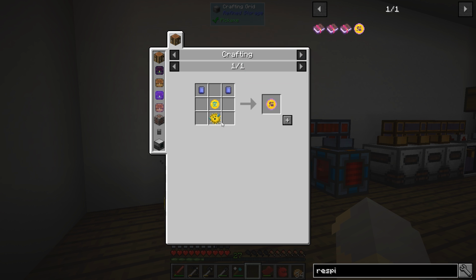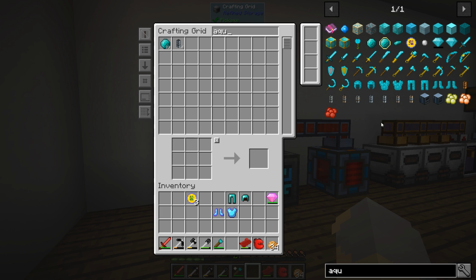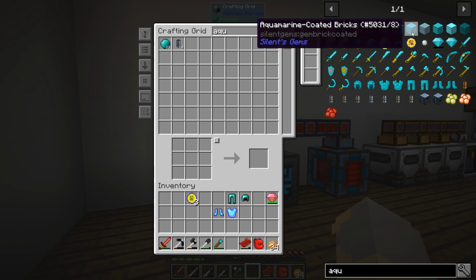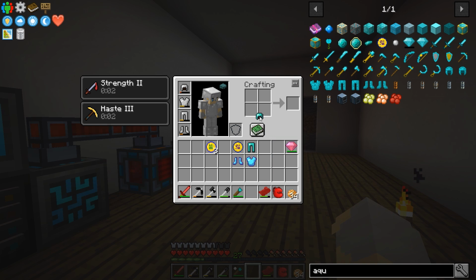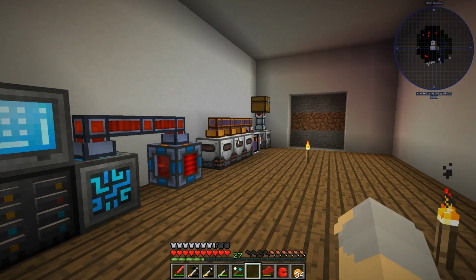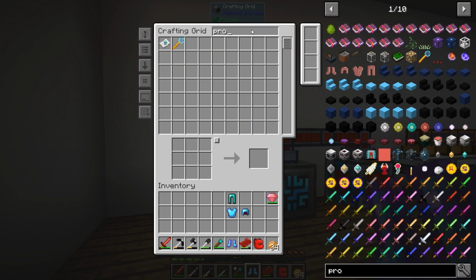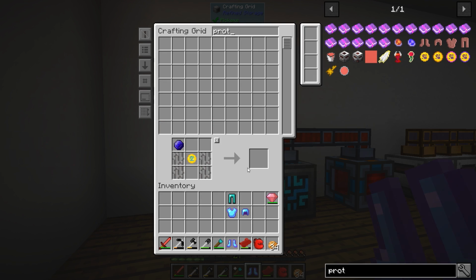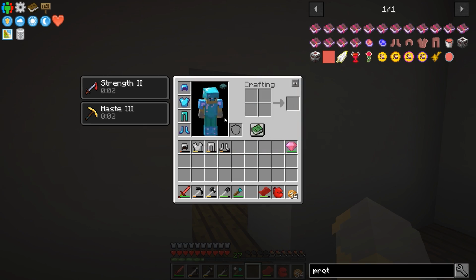So, what do I need? Oh, I need Pufferfish for that. Okay, so maybe we don't go Respiration then. What about Aqua Affinity? Lapis and Topaz. Okay, and actually, the Lapis is not super bad. We'll just make a couple of Lapis blocks like so. We go Aqua Affinity. And like that. I still need more Protection and all this other kind of stuff. Can I make... What did I run out of here? Iolite. Okay. Either way, this is significantly better armor than what we had.